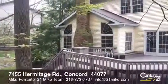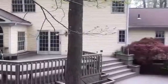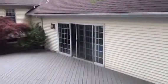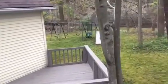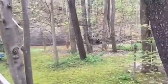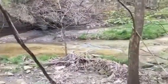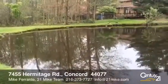This home is located on a private drive off of Hermitage, so it's very secluded. You get a look at the back of the house here with the multi-level deck, lots of trees for privacy, of course there's the indoor pool room addition, and off the deck you can see the swing set and there's a creek — a wonderful view. Here's a close-up of the creek, your own waterfront view. Near the entrance of the private drive is a pond.